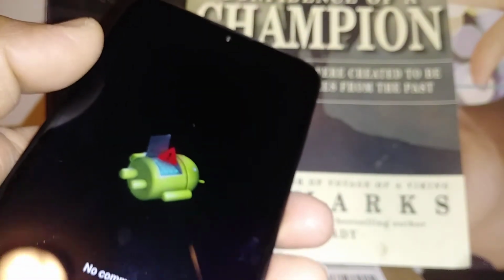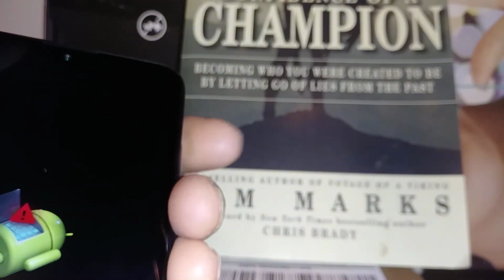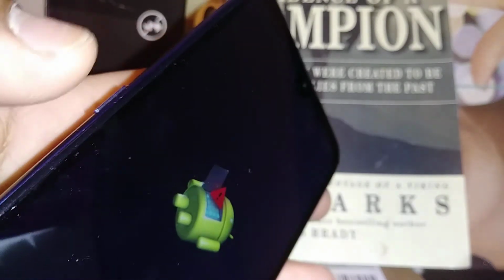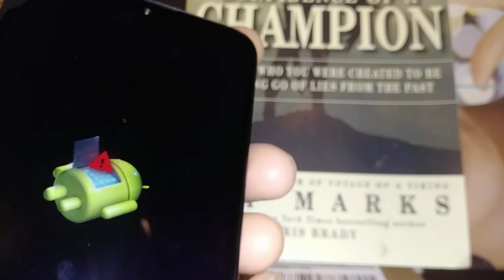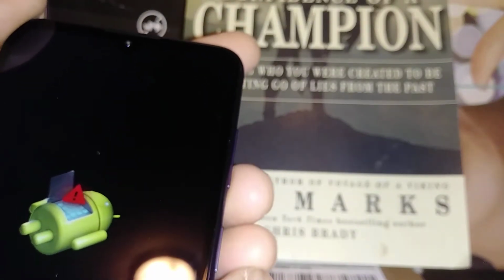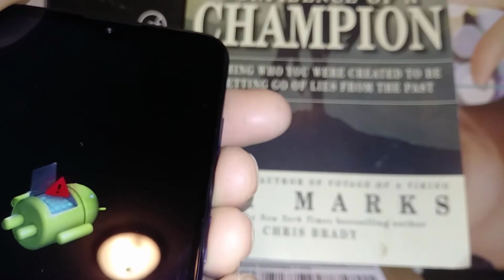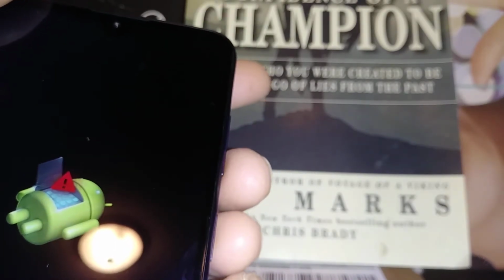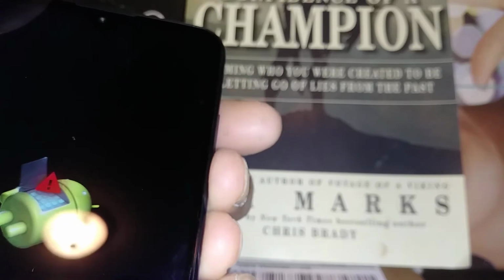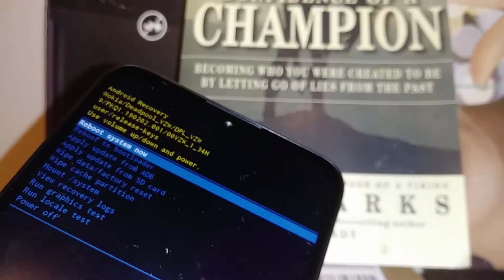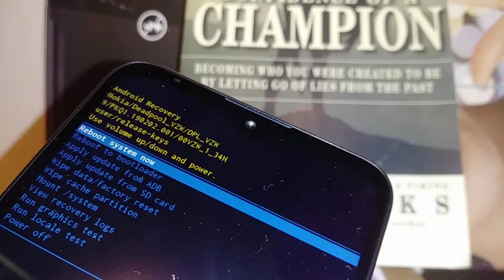So here now we're going to press volume down and power key, and this finger has to be ready to press the volume up. Just press and release, and remember, don't touch this button at all. So volume down and power key at the same time, and then this one. Okay, ready? Volume down and power key at the same time. There you go. You're going to see this menu with blue letters on the screen.